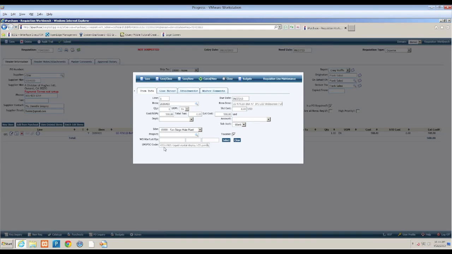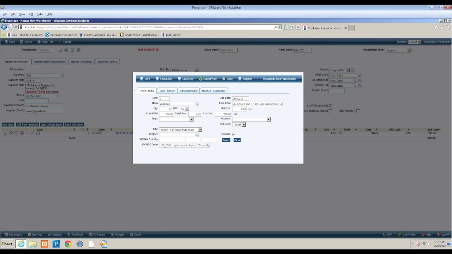The price comes through, and more importantly, if I drill into it, you'll see that the UNSPSC code is provided by the supplier. So I didn't have to do anything to get that. Supplier provided me with that information. They know the products they sell. They know the best categories that it belongs to, so they categorize it for us. All of the punch-out vendors provide that capability of categorizing their products. So that's the first way we classify stuff in iPurchase.